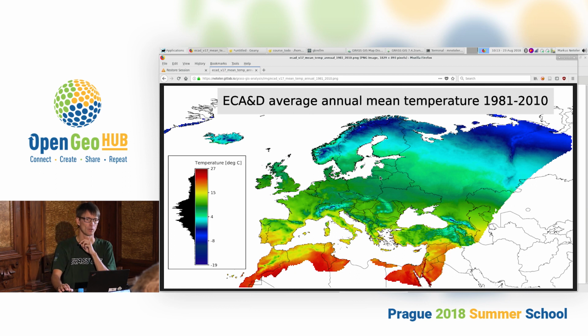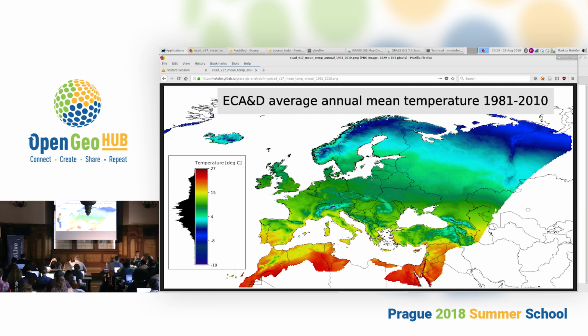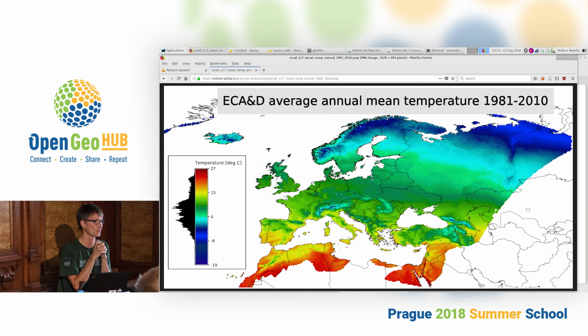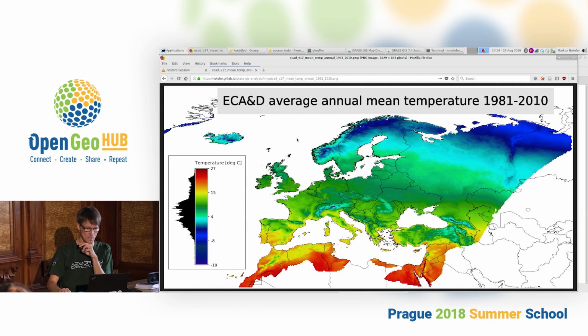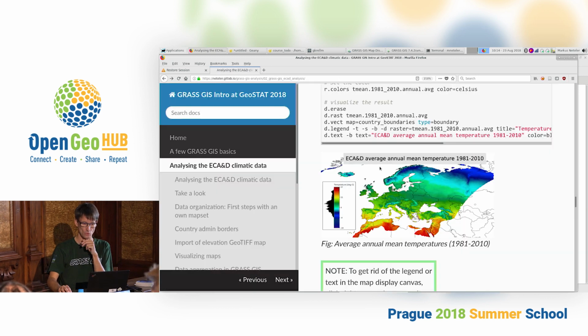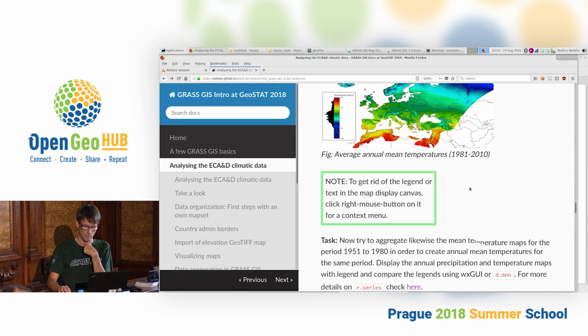I have to look a bit at the time, right? 15 minutes left. Okay. So the scope of this morning session was not to do cool rocket science, because there is no time for that. For sure I brought material for half a day or 1 day, but the aim is to give you an initial feeling of how to use the tools here. That's all. So this is the aggregated mean annual temperature. With the time series tools you see later on, it is even easier to do that. But I wanted to show you some basic commands here.